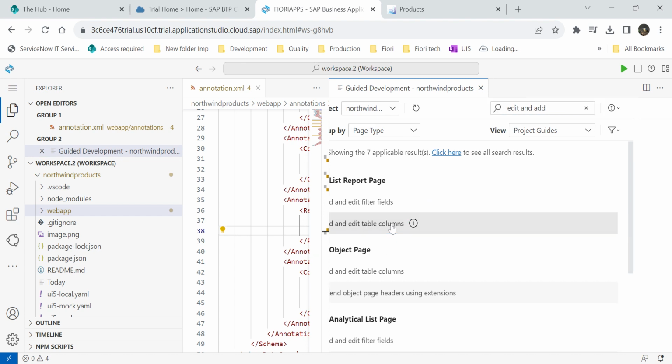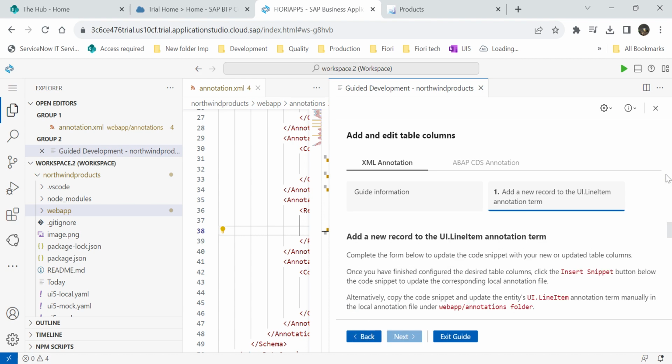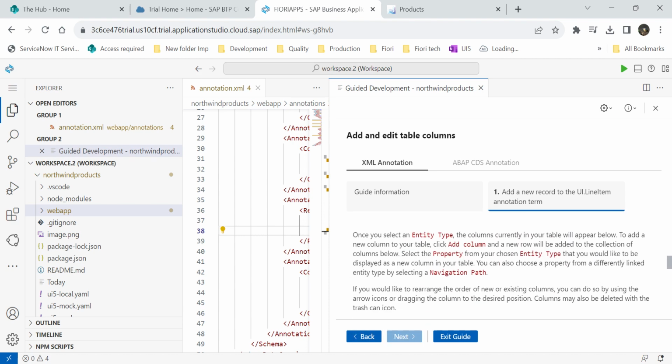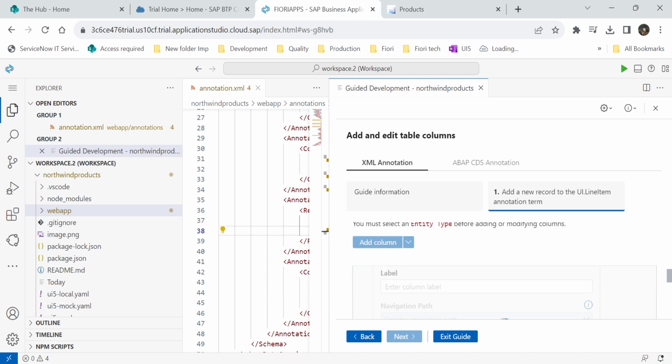Yes, here we have an option. So then again go to start guide. Here we have to choose the entity type, product, then we have to add the columns.